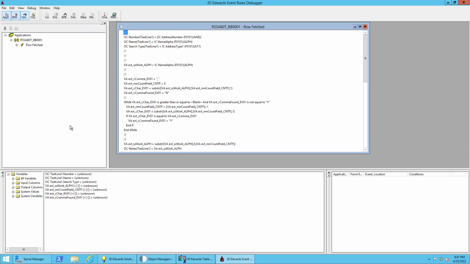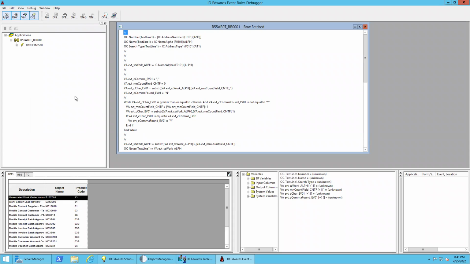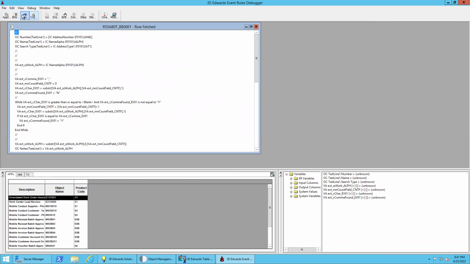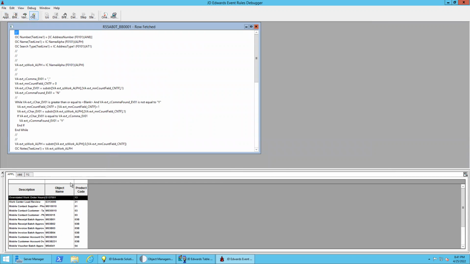There are four major windows in the debugger. There is the object browse window, which allows you to load up applications, UBEs, and table conversions.